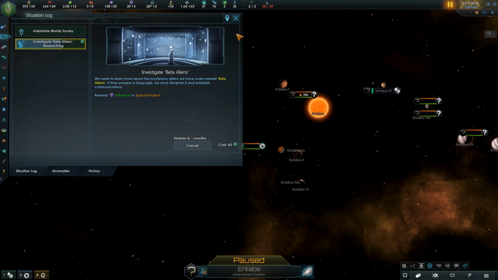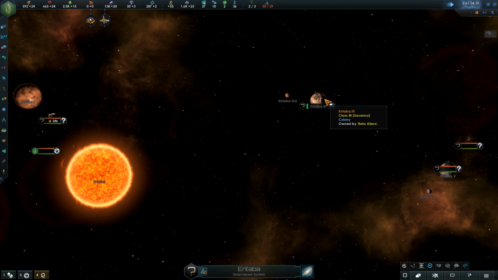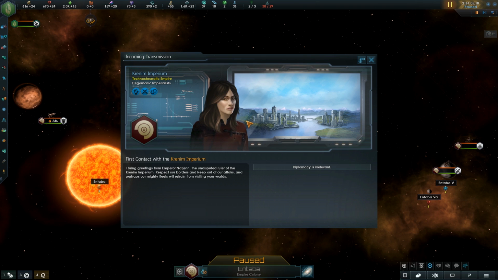Yeah. All right, we're about to get first contact. Let's see who we got here. Thankfully, it looks like we're gonna be able to do a little bit of the Krenim. These are just humans. Where are the prosthetics? I thought we were gonna have plastic forehead aliens, not this, you time-traveling garbage.